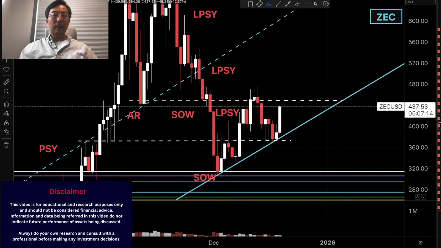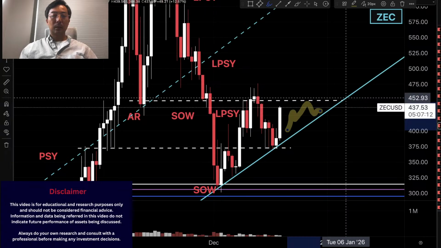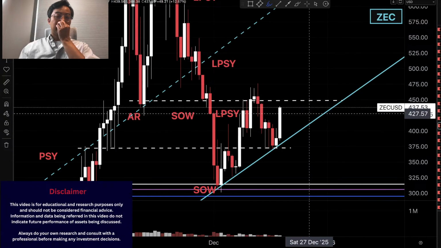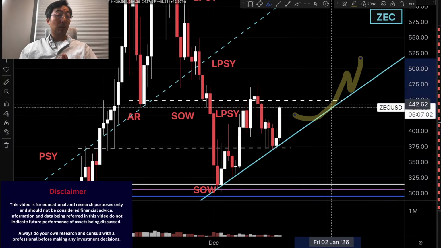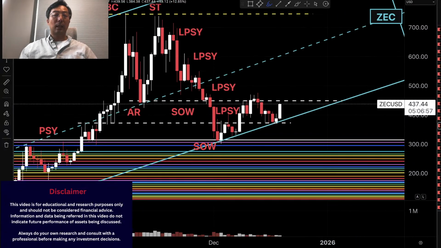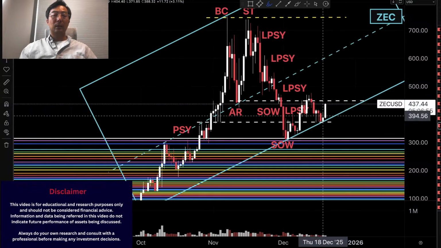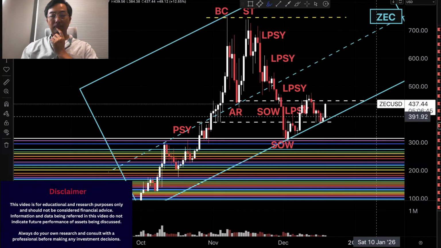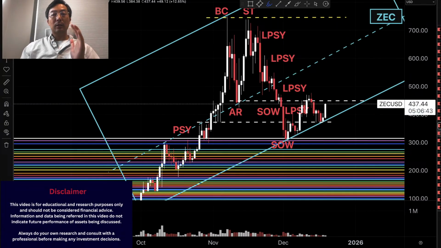If the price doesn't break this level, this triangle, the tip of the triangle, is pointing towards the 5th of Jan. So by that time, it has to confirm whether the uptrend is going to continue or is it going to turn into a horizontal or sideways trend or even a downtrend from that point. So it's only about 2 weeks from now that will be confirmed. So these are the coins going through still the accumulation cycle.